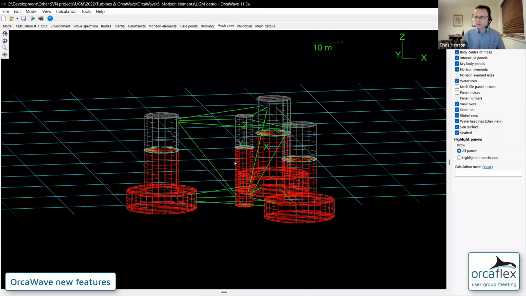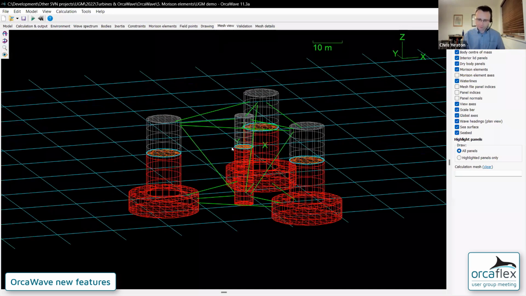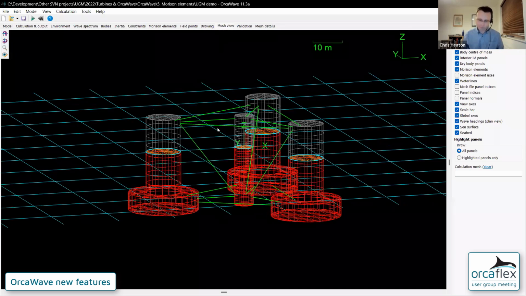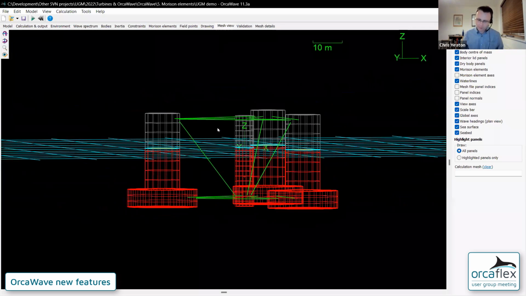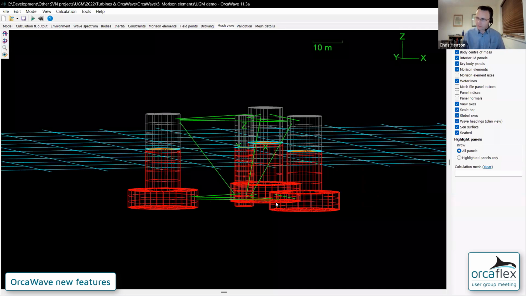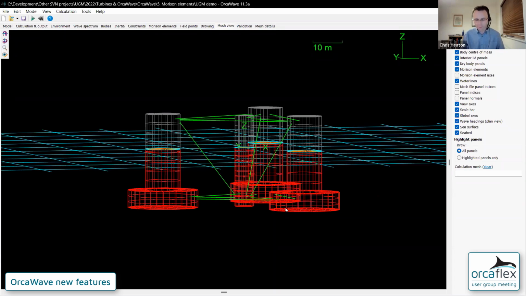This is the OC4 floating wind platform, and it's the same model I showed last year. It's taken from the examples on our website. The Morison elements here are the green lines, which are the rigid cylinders, and in this model they're representing struts between the different parts of the platform. What's going on here?